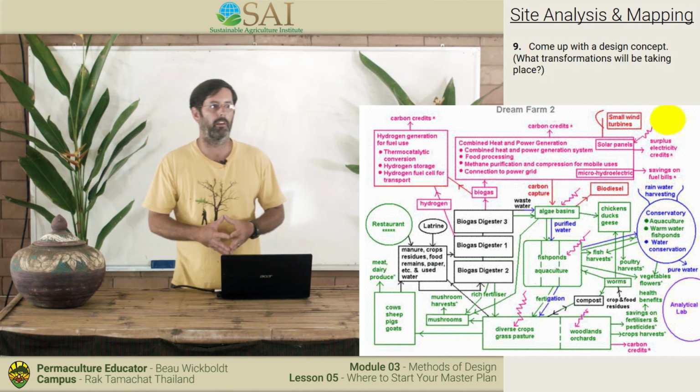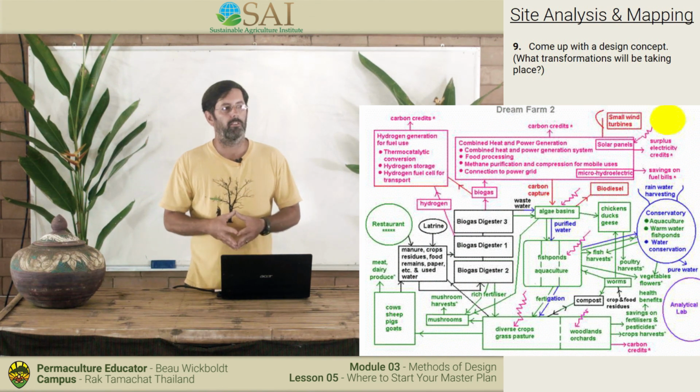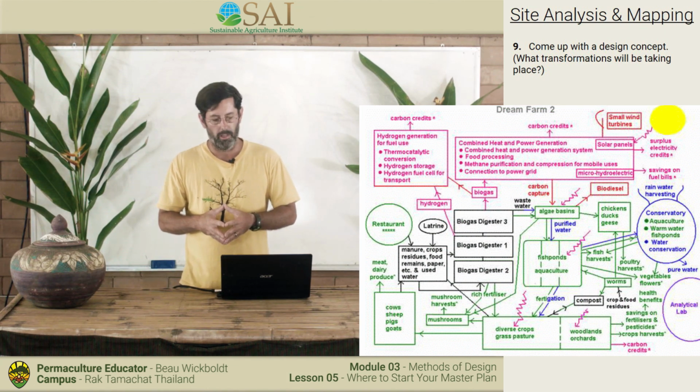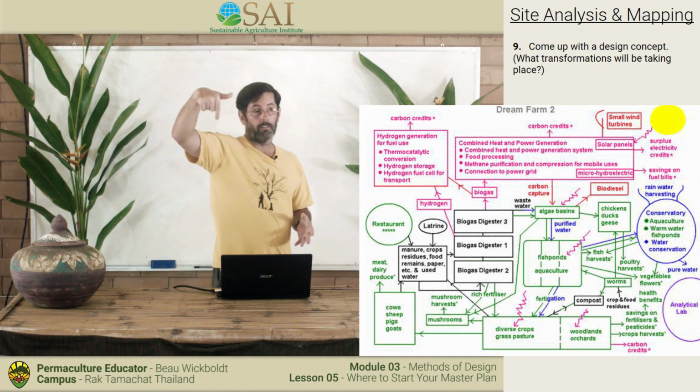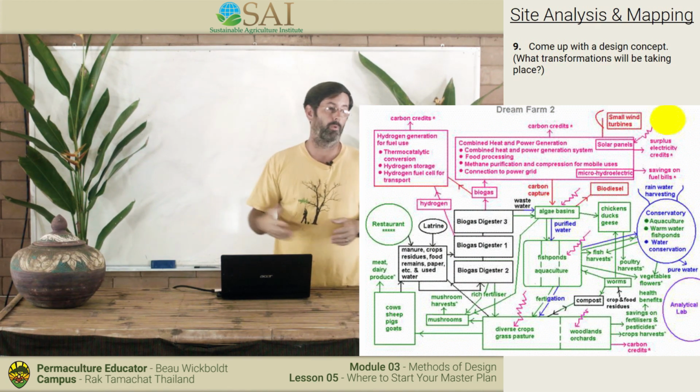Come up with a design concept, guys. This is a flow diagram. These are all the elements that I might want to place in my design. This is not to scale, and this is not exactly where they're laid out. This is just helping me to see the inputs and outputs of the farm. Starts with sun. I could even end there with carbon credits, right? If so, the world changes.